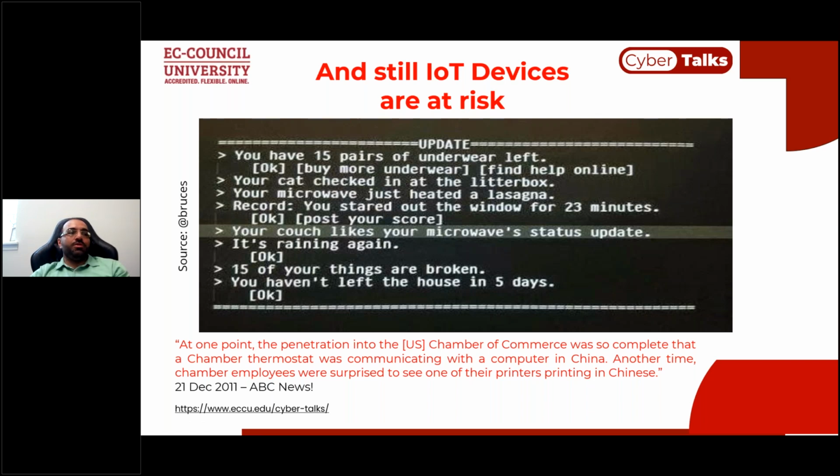Another time, chamber employees were surprised to see one of their printers printing in Chinese. So you can see this was a challenge that was in the enterprise for quite a long time, and we are still building new solutions there. And that's a growing risk as we are seeing more and more intelligent IoT, OT devices deployed in the environments. And ours is one of the solutions that can be available to enterprise and security researchers.